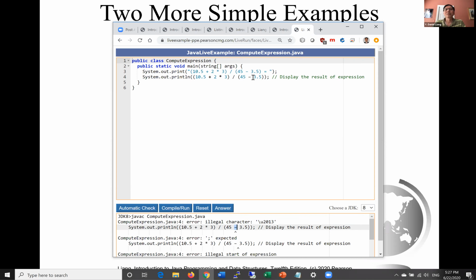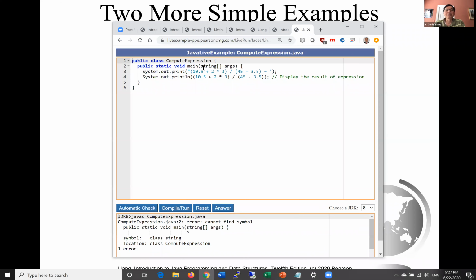The reason is that you can see the color is not even right, so there is something wrong here. I'm going to remove all these characters between these two numbers and put this number right here. The illegal character comes from my copy and paste. So now we fix it and rerun the program.